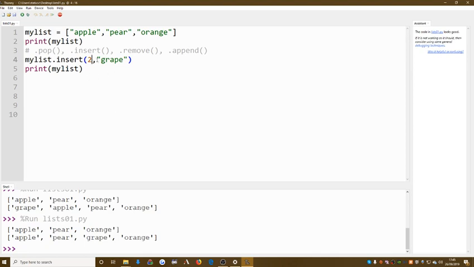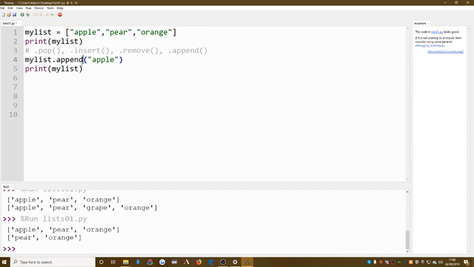That's how insert works. I might want to remove an item from the list because I don't want apples in my list. So remove works like this. You type in something which you think's in the list, which you want to get rid of. We know that that is in the list. We do it, we press F5, and there you go. It's a little bit different to pop because with pop you used indexes or it got rid of the last item in the list. This one is going to remove something which is already in the list. So there you go.